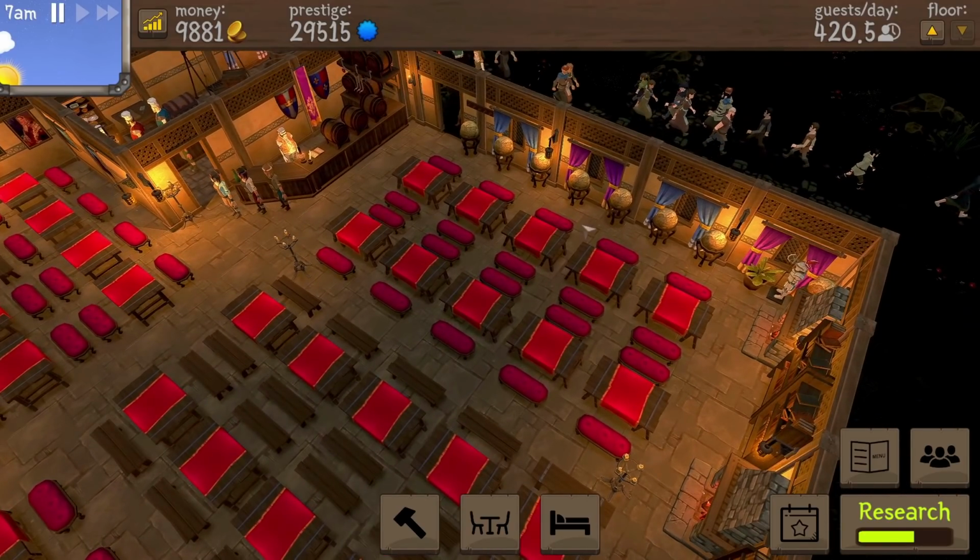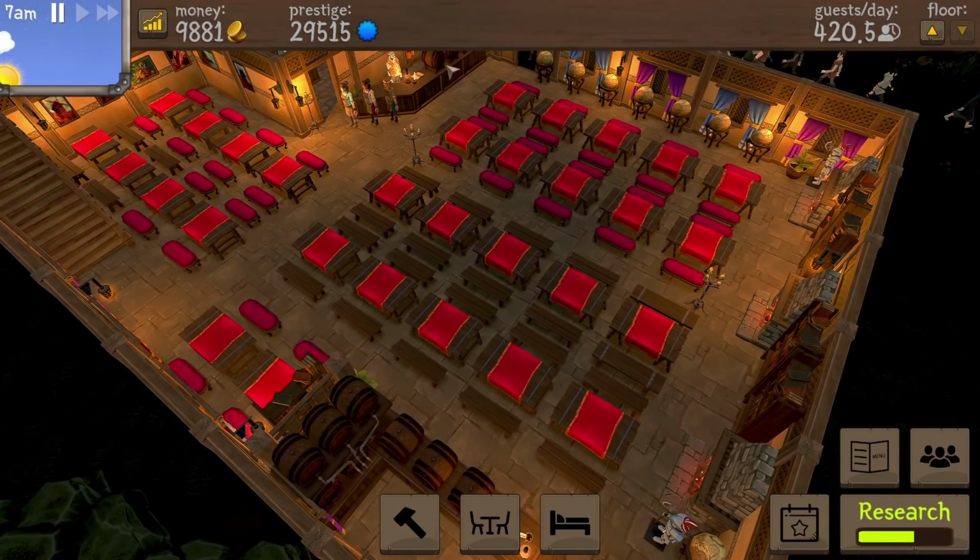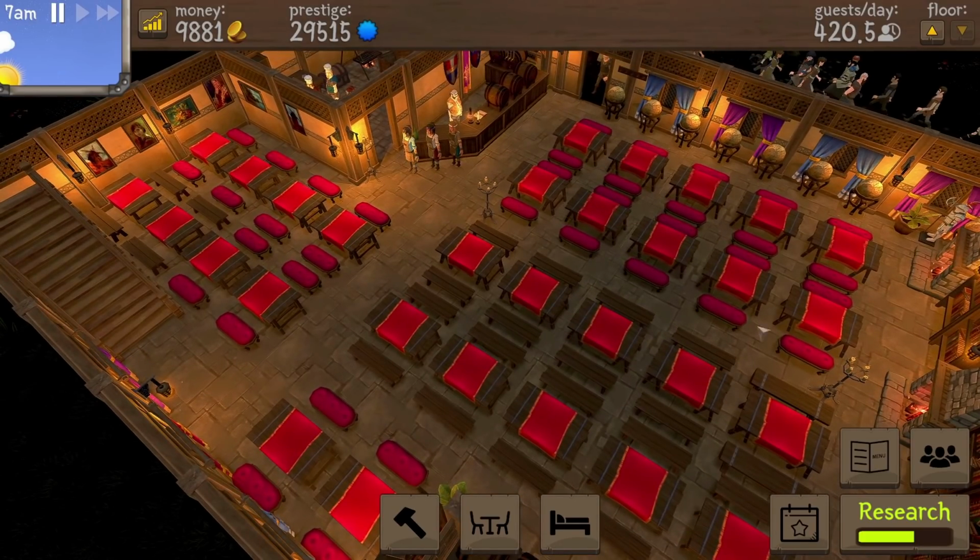And of course, we now have lots of lovely comfortable seats for people to sit on, there's lots of fancy tables, prestige is going through the roof, we're getting lots of guests in per day. I mean, that number is way higher than the amount of guests we can seat, but you know, popularity is going through the roof as well. So it's looking wonderful. It's going very well indeed.